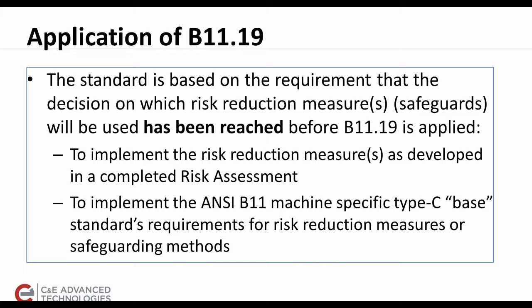Okay, organization-wise, the standard is based on the requirement that the decision of what risk reduction measures will be used has already been reached, and you're using B11.19 as a tool on the specifics of how the risk reduction measure should be applied. Your requirement would come either from your completed risk assessment or you're implementing a requirement from a machine specific type C based standard.